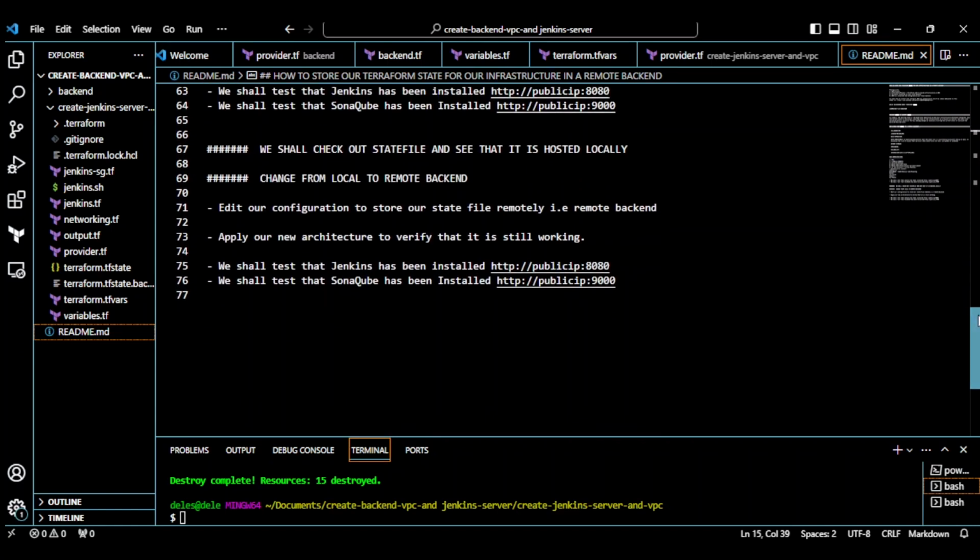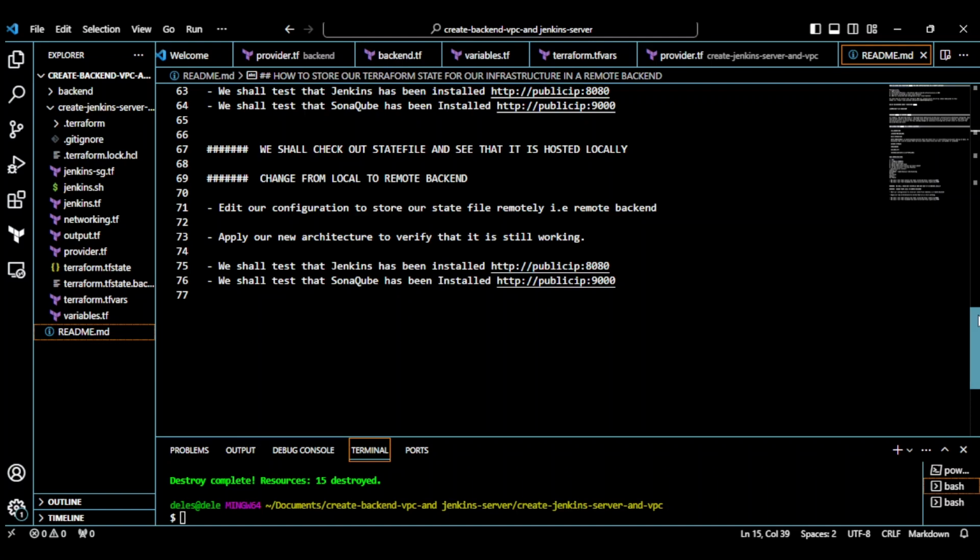We shall do this first using a local backend, because by default, Terraform uses a local backend to store its state files. But then later on, we shall destroy this and we shall upgrade and store state files remotely in an S3 bucket, and we shall lock this using a DynamoDB table.